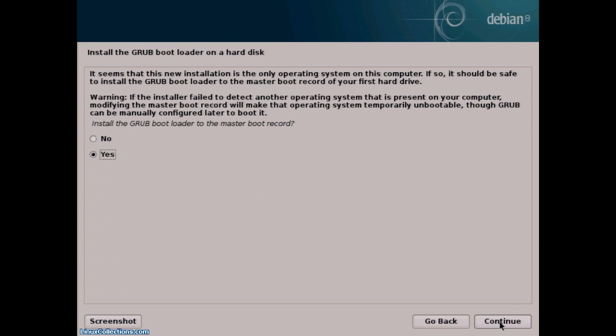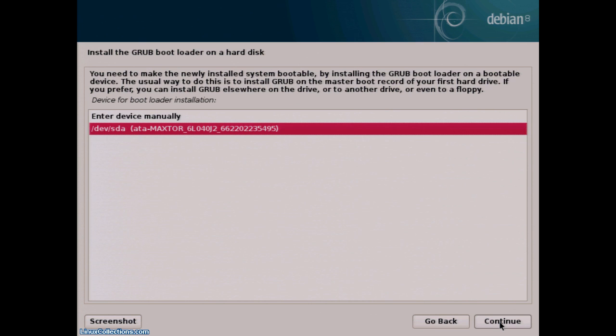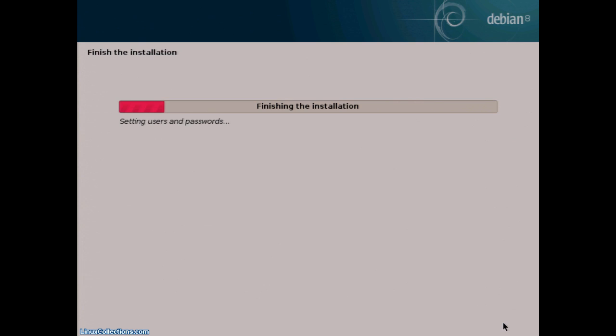and load up. So at this point, it says, do you want to put the Grub bootloader on the master boot record? And as I just described, yes, we do. We want this system to boot up and get going, and there's no options. We just want it to load the operating system we just installed. So it confirms the device, and we then say yes, and you'll see here we're finishing the installation.